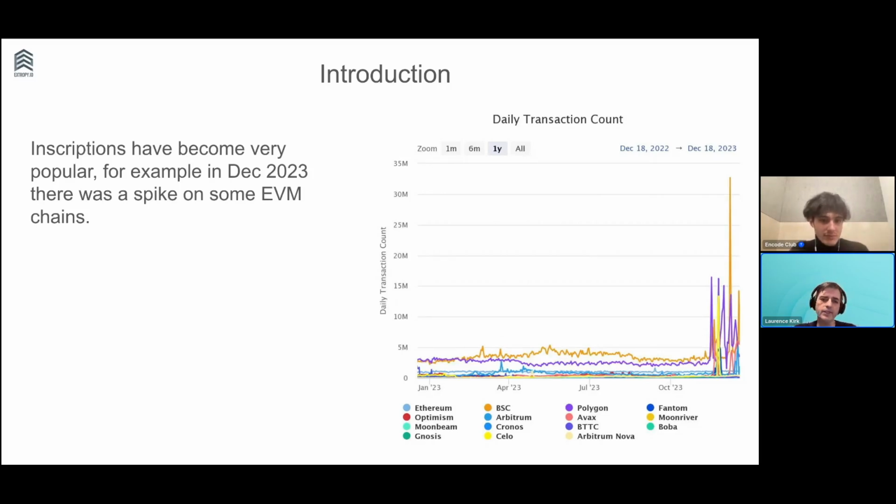And it was interesting that this did provide some load testing for layer 2. So layer 2s are there to help scalability on, for example, Ethereum. And so suddenly, when we had all of these extra transactions, that was a way that we could test this. And they worked more or less. Some had problems, but some managed to cope with that.